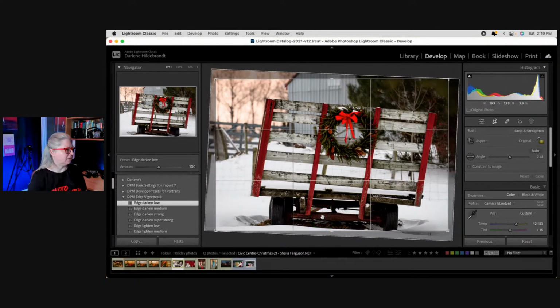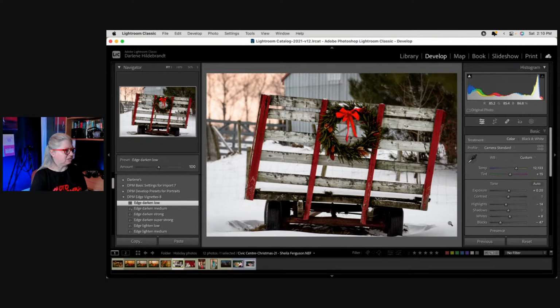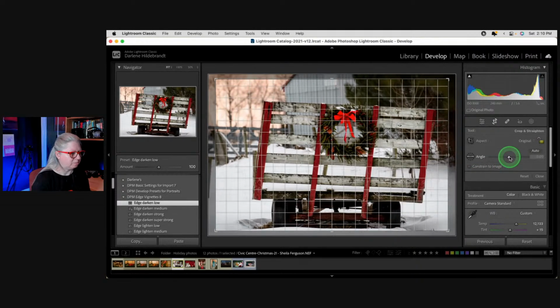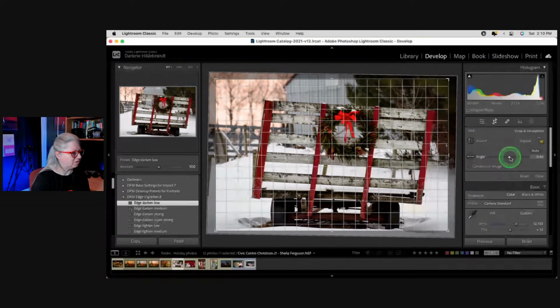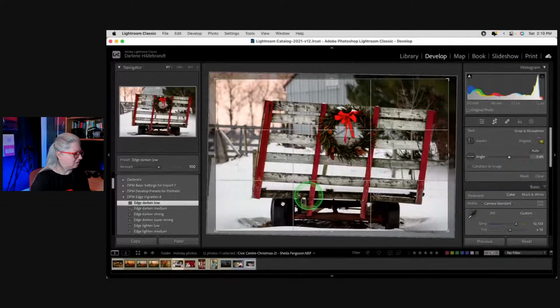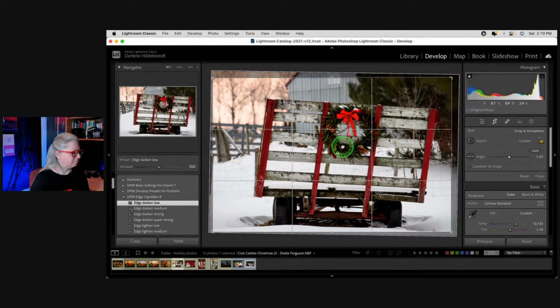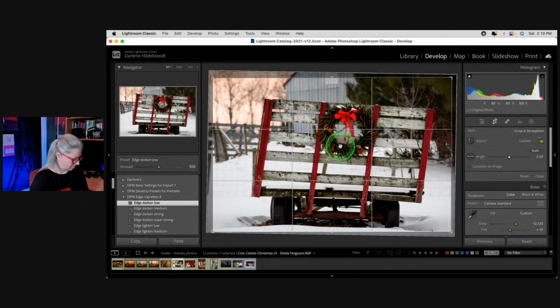So now it's straightened that way, right? So I'm not sure if that is straight either, but it looks like the barn is now straight and the wagon is really crooked, right? But generally you want buildings to be straight. So I'm going to go somewhere in between. If the building looks a little bit crooked, I'm okay with that. But I don't want to lose the bottom of the wagon here. That's more of a priority. There we go.